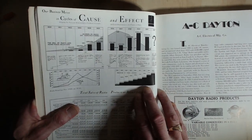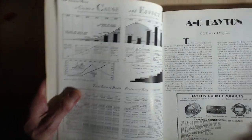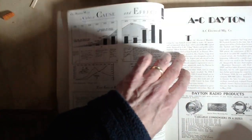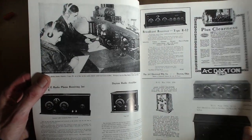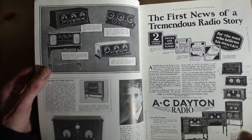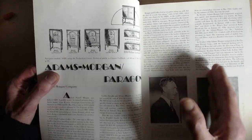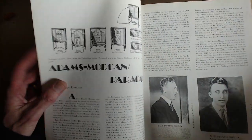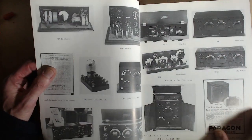I don't want to dwell on these too long. There's lots of statistics here you could study, but we won't. So now the way the book works is he kind of goes through the different manufacturers here. We're going to skip ahead, so I'll let you glance at some of the pages of radios. There's a distinct look to radios in 1925, 26, 27, 28. Every year they looked a little bit different. Let's face it, they were marketing a product and they had to have it look different.